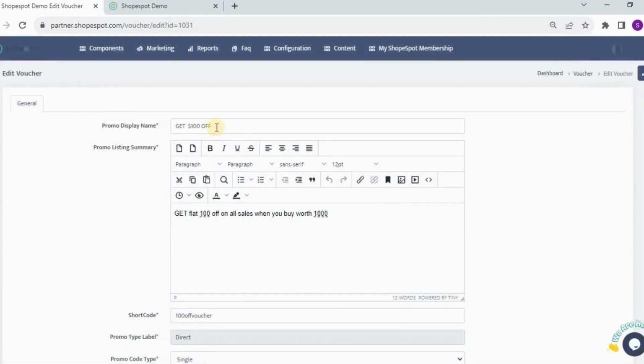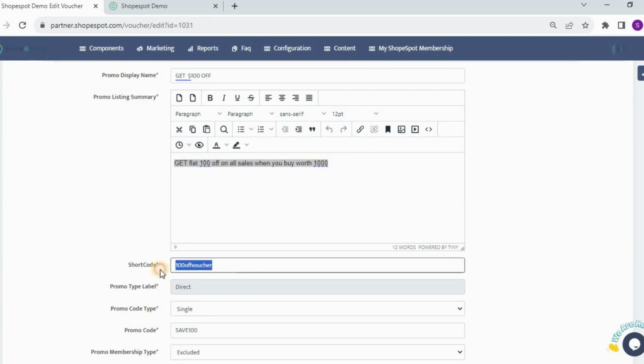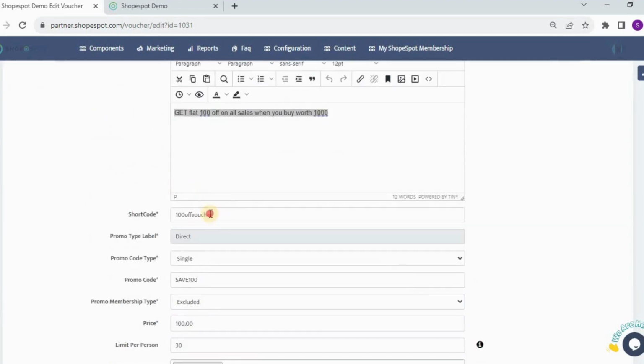First things first, you've got to give it a display name as to what you want that to come across as, and then you can put in the details of what that is. So here you'll put in exactly what the information is about, what that voucher entails, any T's and C's that you want to throw in there. Feel free to do that, and also always keep this shortcode the same as what the title is. I mean, that's what I prefer to do. So let's go in and get that the same. So I'm just going to copy that and put that in there.